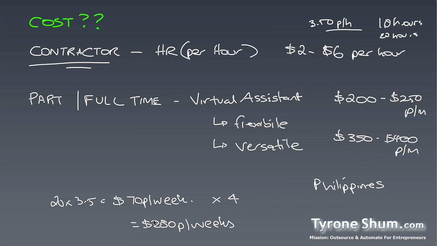Because, say, for example, you multiply that by 2, that becomes $560. So $560 per month, you'd be looking anywhere of about $160 to almost $200 saving compared to this. And that is quite a lot over the long term if you're looking to do that, say, over the period of 12 months. So that's why it made more sense for me after I hit about the 20-hour mark. I started switching over to hiring people full time.